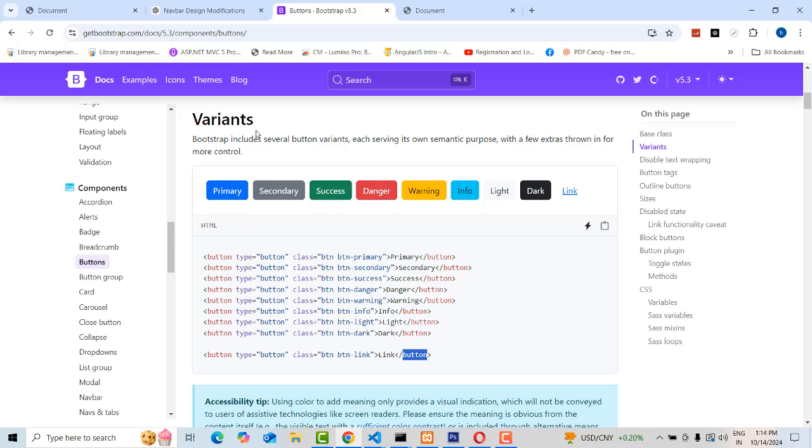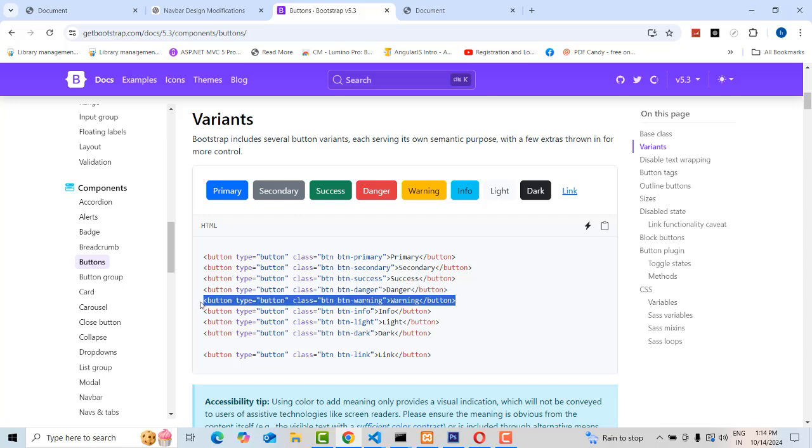If it is danger, it is red. If it is warning, it is yellow. Okay, there are several colors of buttons you can see. So I want to put the warning button. So how to put the button? You can find the warning button from here.